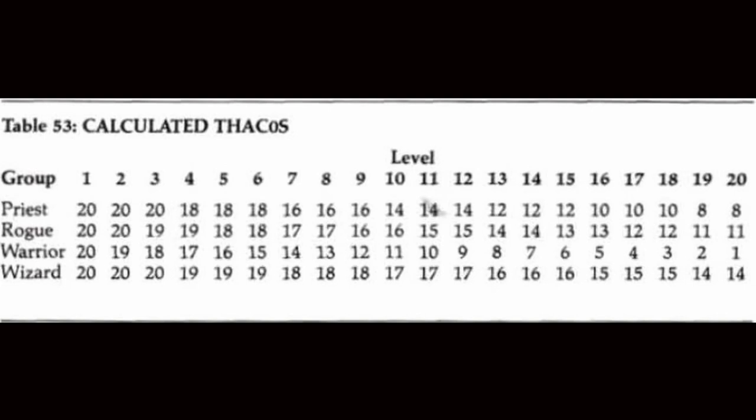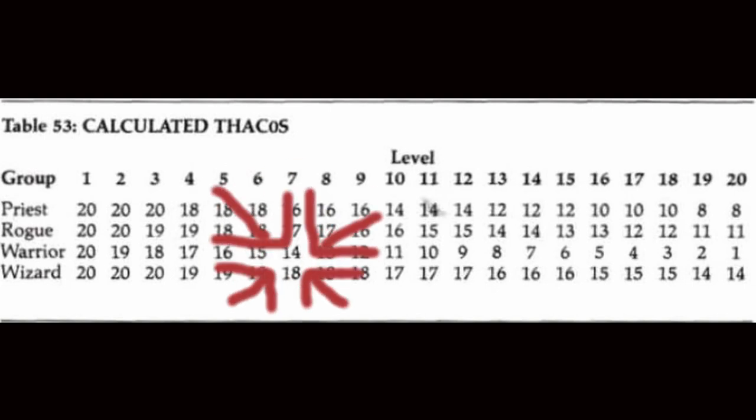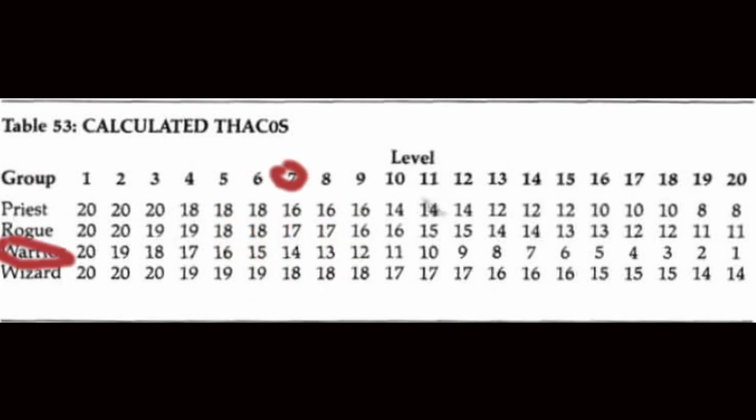And thus, the circle of life is complete, and we can go rule and have lion babies and sing on clifftops. Oh, but first I promise to show you how to be a Thac0 ninja. You don't need to know your opponent's armor class, you just take your Thac0 number from the table, like so. If you're a 7th level warrior, you have a Thac0 of 14.